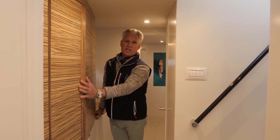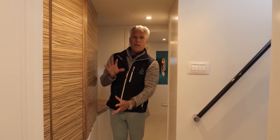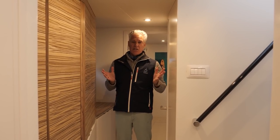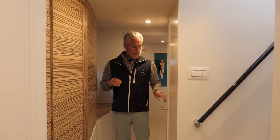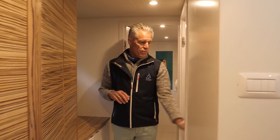So I'm in the port hull, in the forward section of the hull. As you can see, this boat was done in the zebra wood, which has become popular with a lot of our people. And we match the zebra with a lot of white wood because the zebra is quite busy and it gives it a more modern look when it's balanced like that. One thing that's different about the 482 is because it's a slightly smaller boat, and it also has less beam than the 526, we have a separate shower locker amidships here. And this is just a complete wet shower locker on the port side, what we call the guest side of the boat.